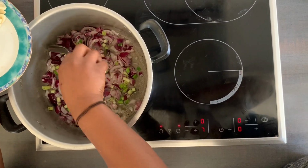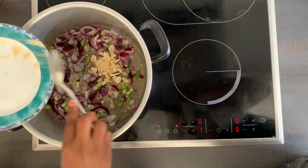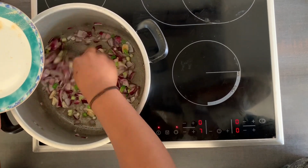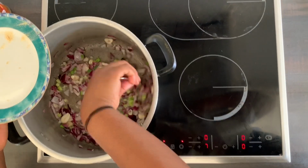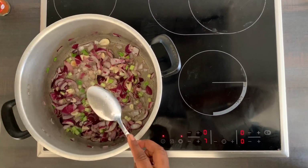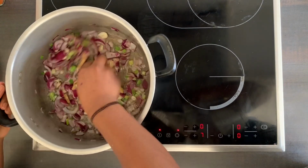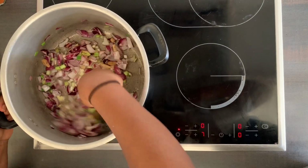After I've done that, I'm gonna add my garlic and my garlic powder. Continue turning every time that you put another ingredient. Turn it, because I don't want the onions to be separated from the garlics and whatever. We don't want that. And then you're gonna add the rest, so the ginger and the powder of it. And you're just gonna continue mixing it.